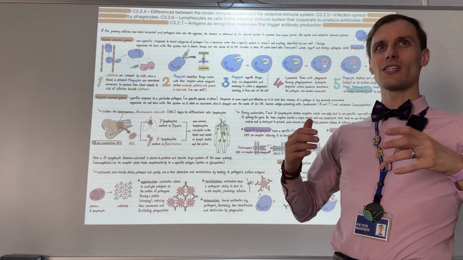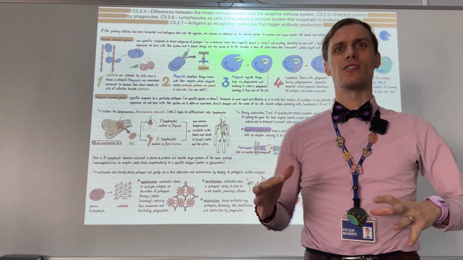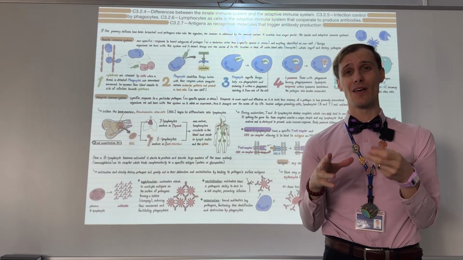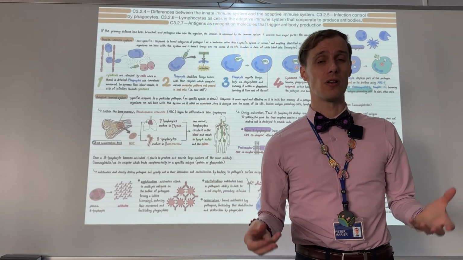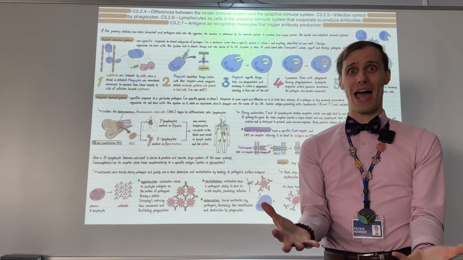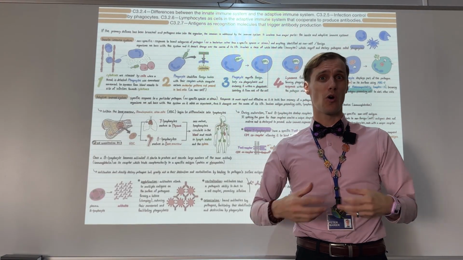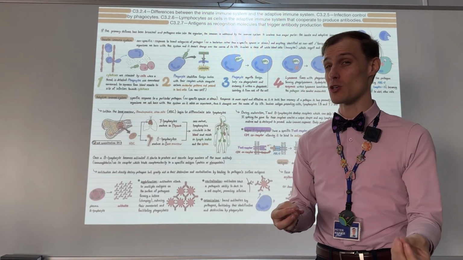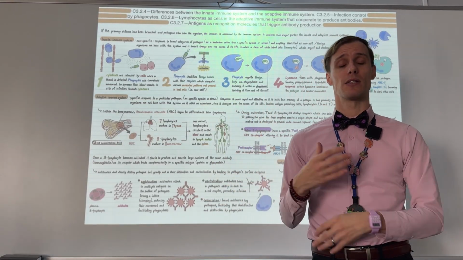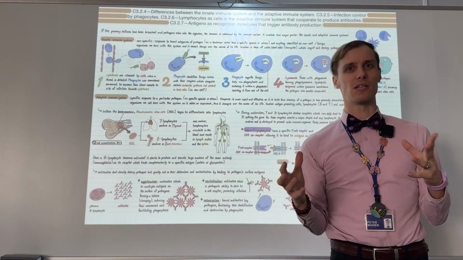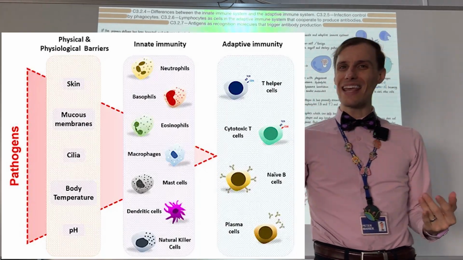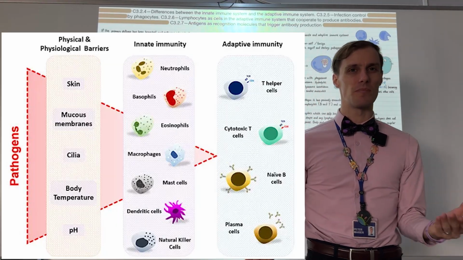Okay, so we discussed all the different kinds of barriers and protections that your body has to try to stop pathogens from coming in. But sometimes it's inevitable. And even if the clotting process is really, really good, some pathogens are potentially going to enter. Or rather, some things that shouldn't be in your body are going to enter. And this is where the actual immune response is going to begin. So your immune system can be separated into two major categories: the innate immune system and the adaptive immune system.